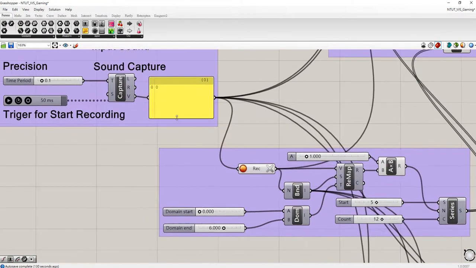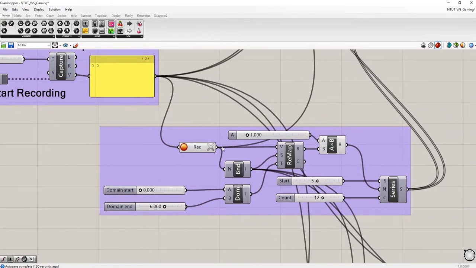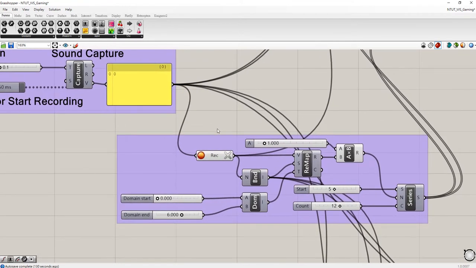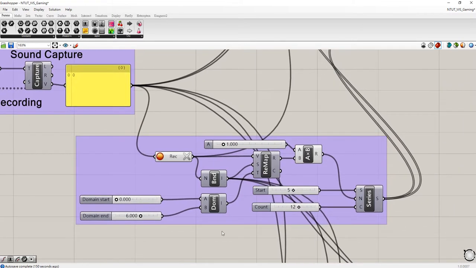First, we use a recorder to record the data, and then import the recorded data to do the remapping. Because of the data we use, for example my volume or the volume of the speaker, it might suddenly increase super loud, but I don't want my model to change that much. So I will remap it into another numeric domain. For example, the maximum is probably 6 and the minimum is 0.